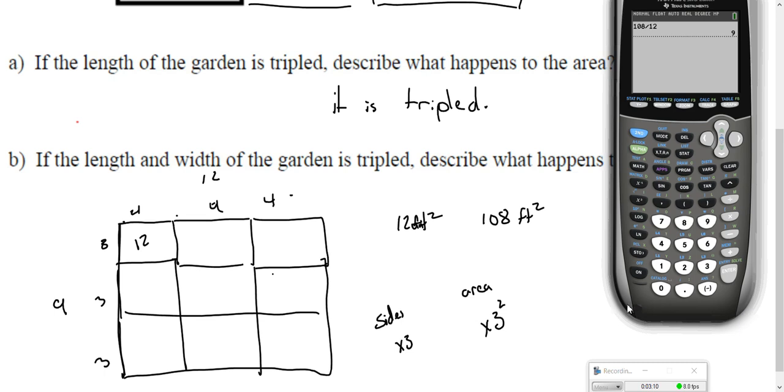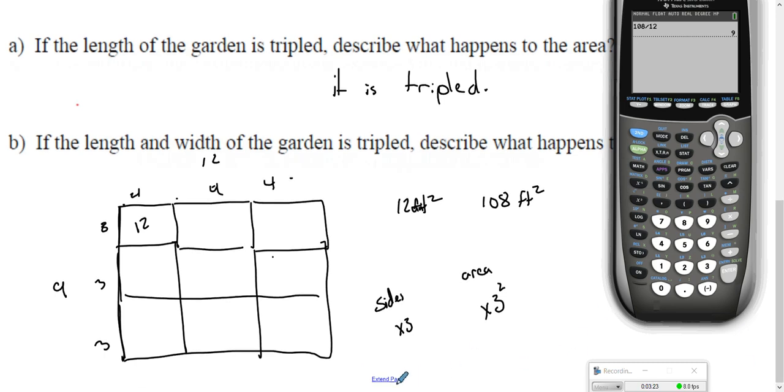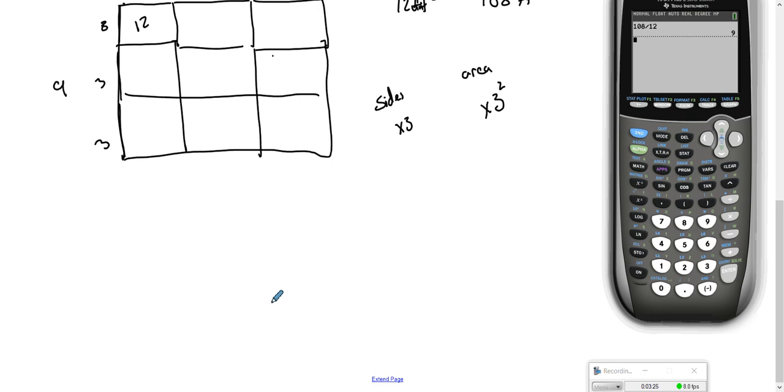That's interesting. Now, as we do some more of these problems, eventually we're going to come up with a pattern for this, and I think that you're going to find this is always true. If the sides would have been times 4, okay, let me scroll down a little bit further. If the sides were 4 times bigger, you're going to find that the area is 4 squared times bigger, or 16, right? 16 times bigger. So you're going to find there's a bit of a pattern to this.